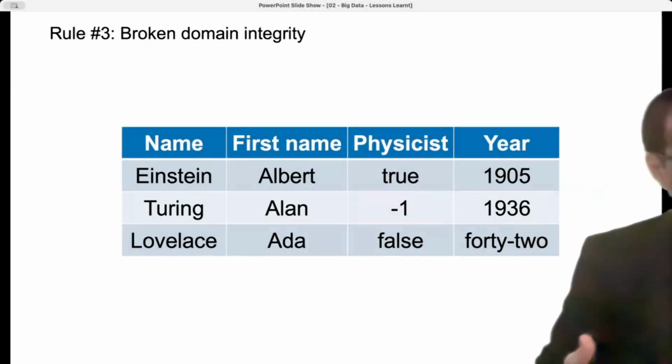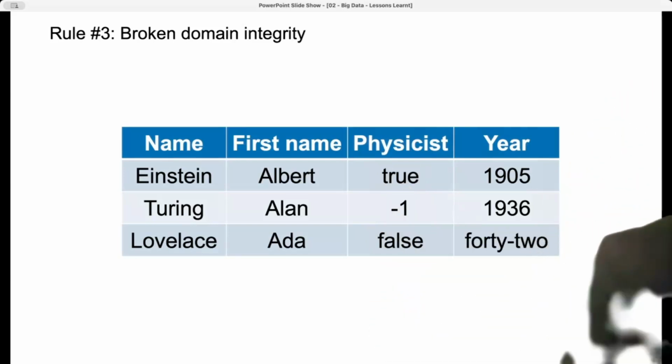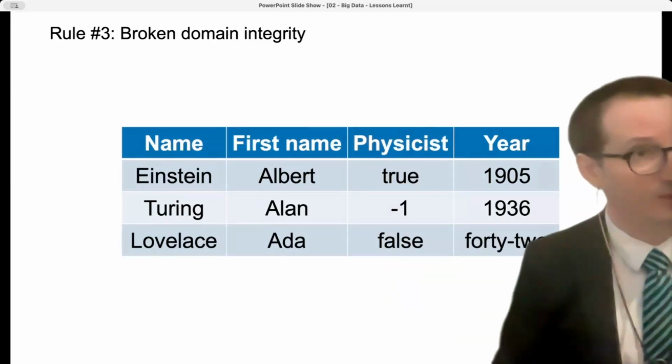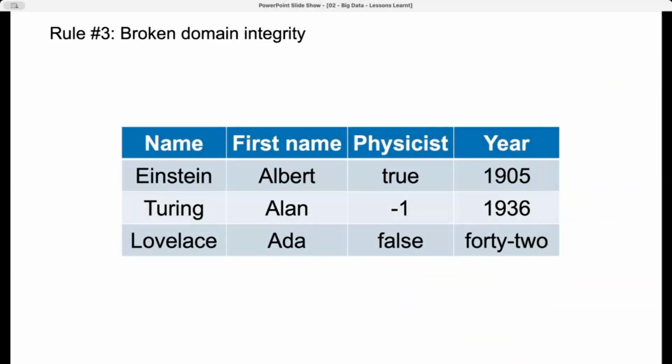So it breaks domain integrity because we are not able to find some type or domain here. Now, people might object, yes, but what if I just take as the type of everything? You could always do that. I mean, mathematically, you can do that. But we are computer scientists, and what we mean with types here is not abstract types, but concrete types, like strings, integers, dates, binaries, and so on. So it has to be a concrete type. Who agrees that here that breaks domain integrity?